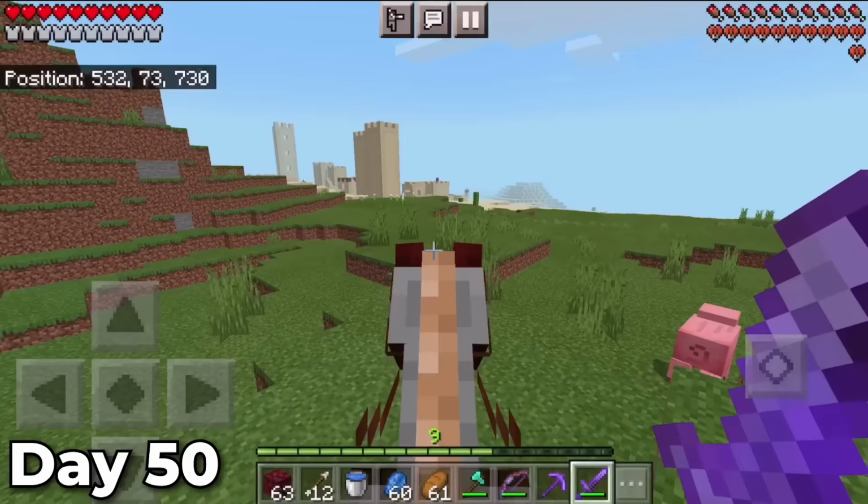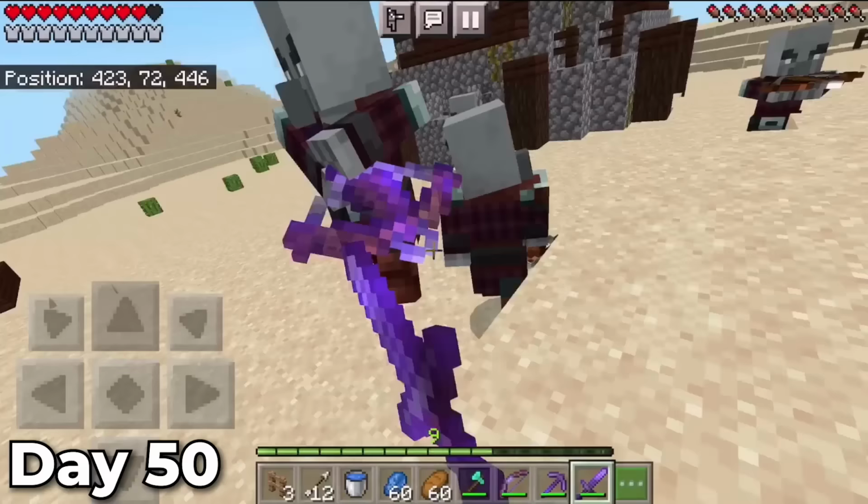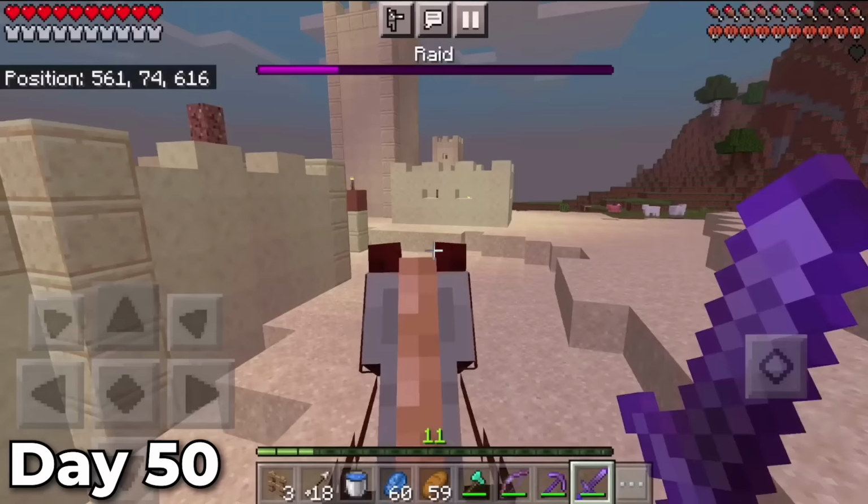I took my horse to go back to the pillager outpost that I ran into around day 33 and found a new desert village along the way. So I took care of some business at the outpost and received the bad omen effect. So I went back to the desert village so I could get a totem of undying from the raid. I went to sleep first so I wouldn't have to deal with the other hostile mobs.